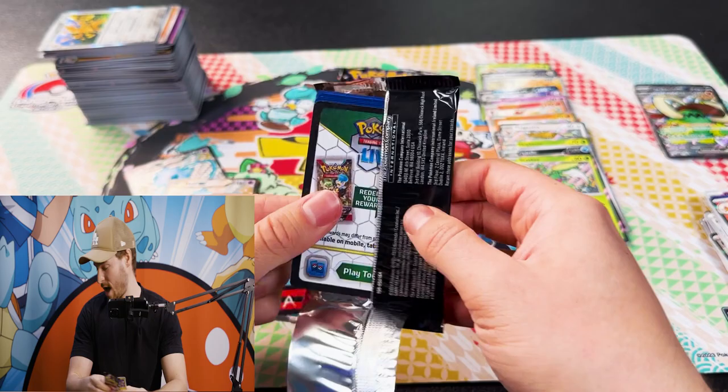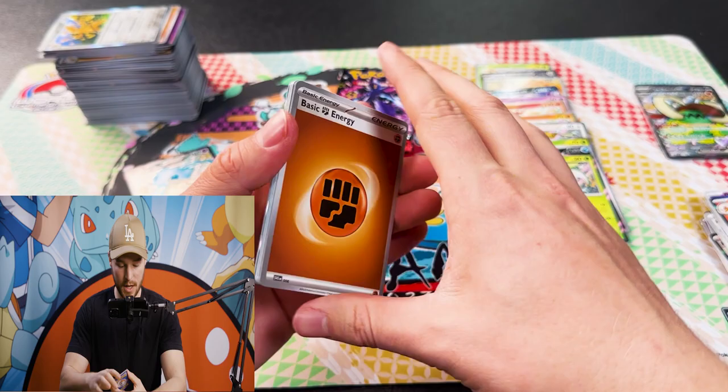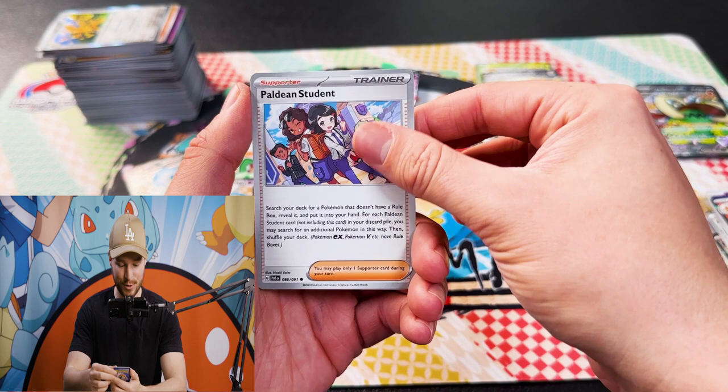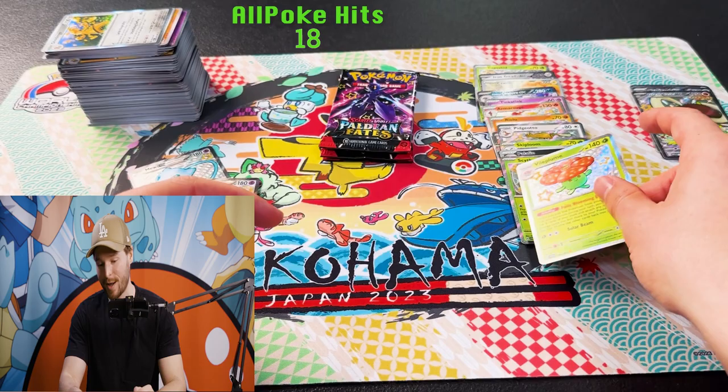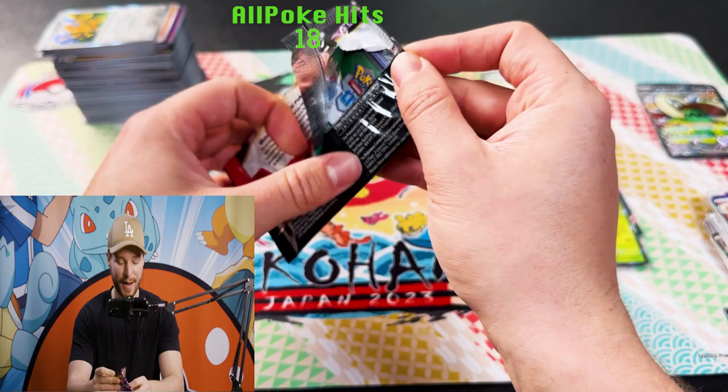Here we go. We got Energy, Noibat, Chime Echo, Ghastly, Paldean Student, Whimsicott, Scrafty, Electric Generator. It's a Vileplume, baby shiny. We haven't pulled Vileplume yet, I do not think. We pulled a Skiploom a little bit ago, but no Vileplume, so we'll take a Vileplume. Third pack, last 10 magic.